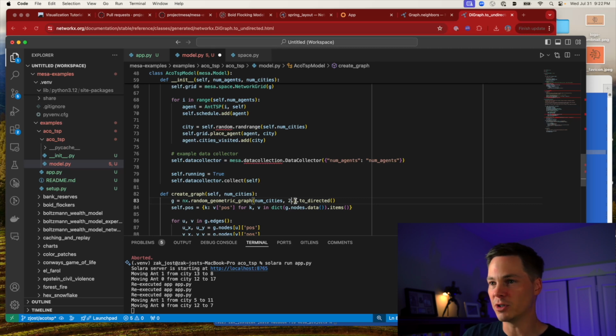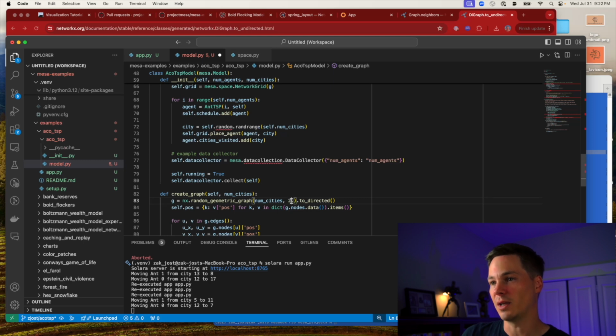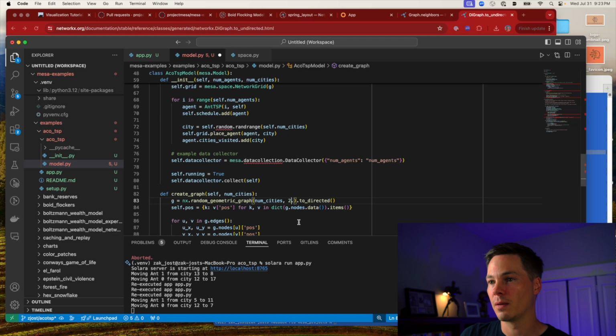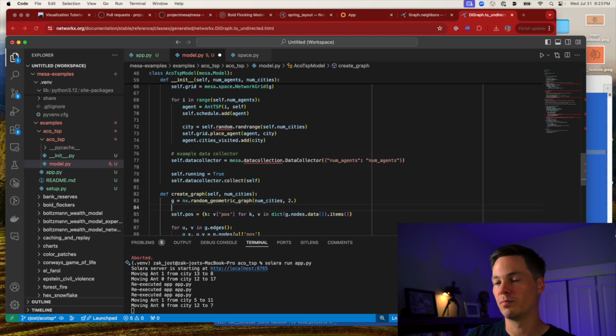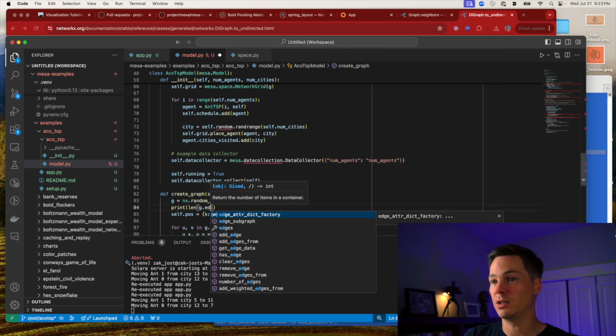But if we go into higher dimensions for some reason, I don't know why we would, but in that case, we would have to make that the square root of 3. Or wait, it's been a while. In any case, to directed. So before I do this, I want to test something. Print length g.edges.